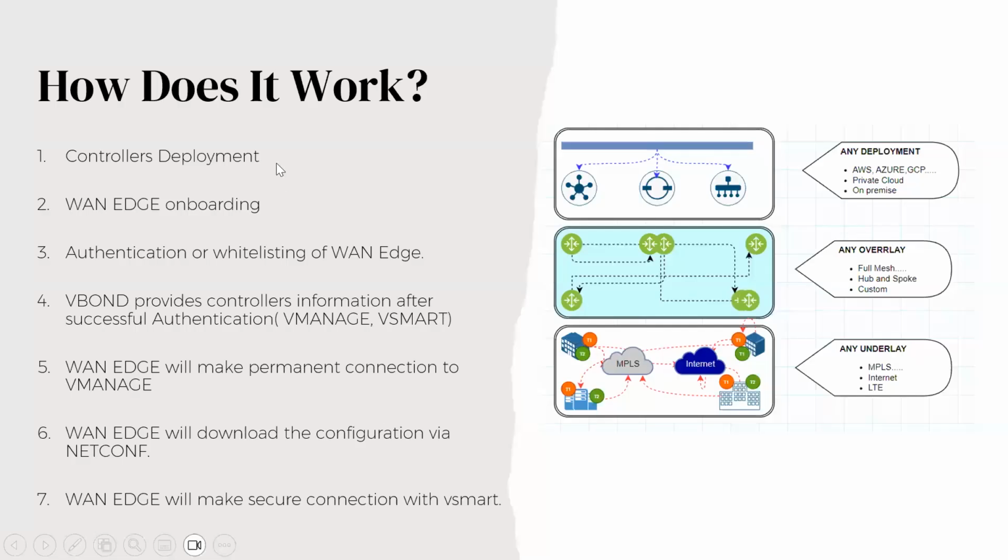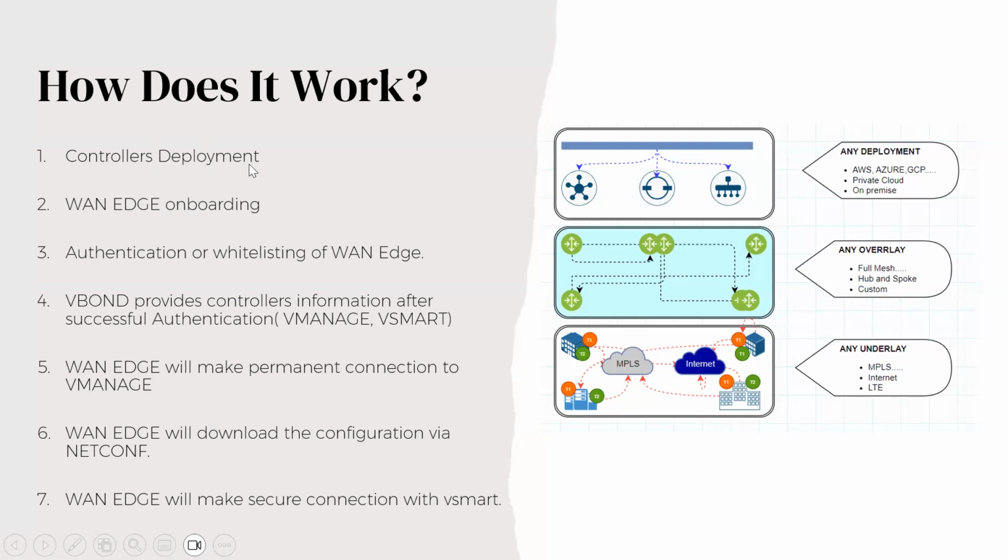we'll move on to how this works. Okay. Now you see these 7 steps, and we will see each and every step practically right now in this webinar. So first of all, we need to deploy the controllers. Each controller has its own functions, so first of all, we will deploy these controllers.